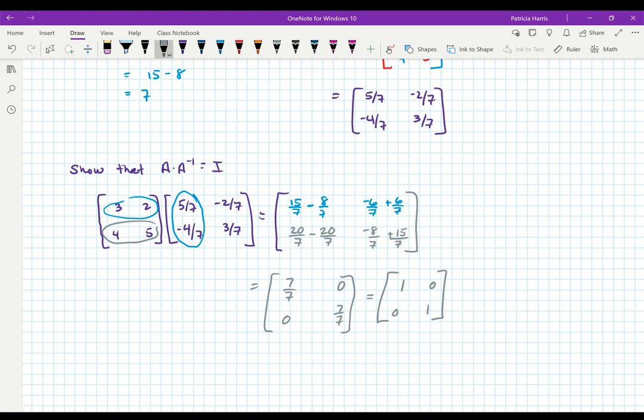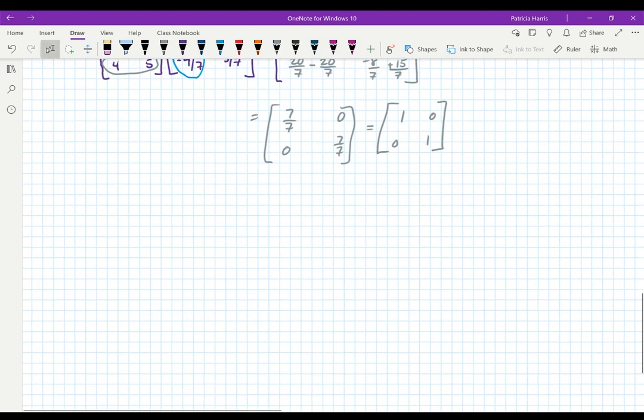Okay, so we're going to do one more example of finding the inverse of a 2 by 2. And in the second video about this, what we'll do is we'll find the inverse of a 3 by 3 on Desmos. Okay, now please note that Edgenuity does have a matrix calculator within Edgenuity, and it's actually pretty good. So you might want to use that instead of Desmos. I just want to show you how to use another resource.